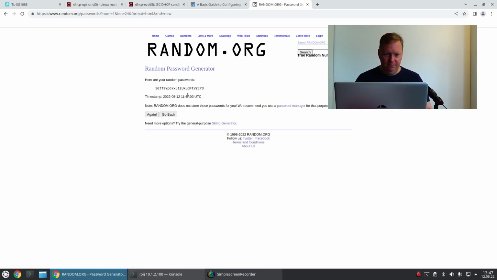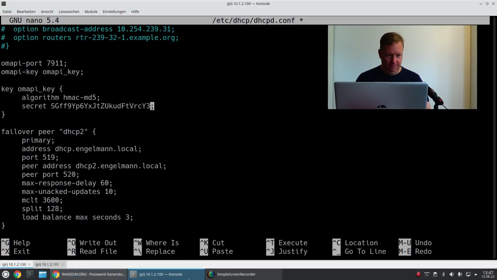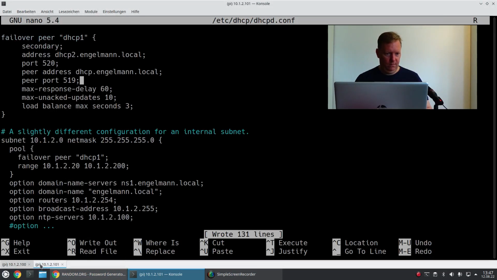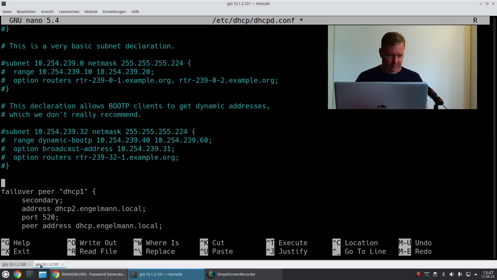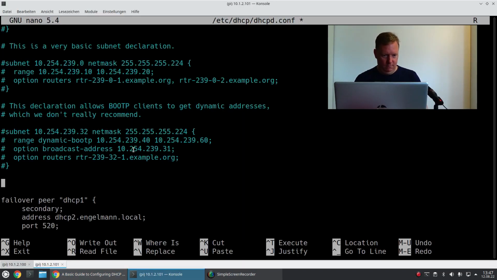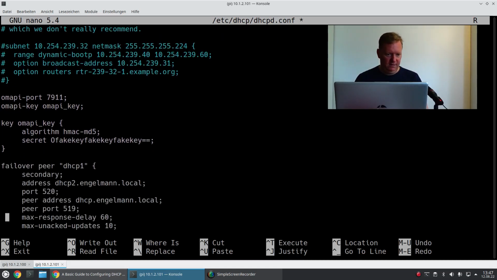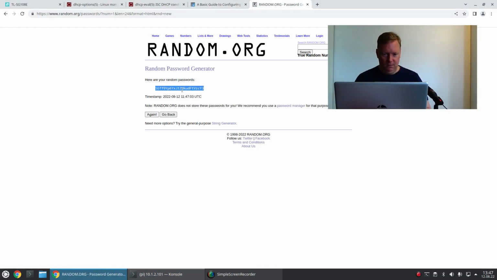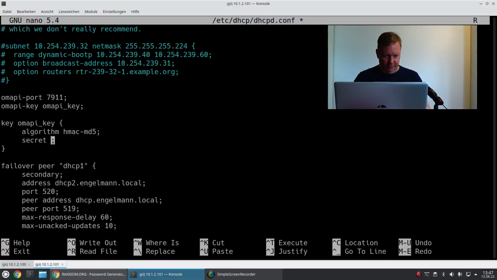And get passwords. Okay. Here I now have a password, and I will paste this here. And I need to also paste this whole thing here. Okay, the same setting. The secret needs to match. It uses symmetric encryption apparently, which is not really great, but as long as you transfer the key through an encrypted tunnel like SSH, I think we are good.